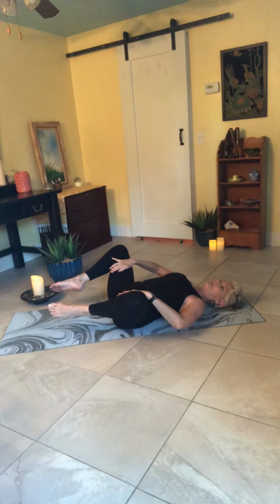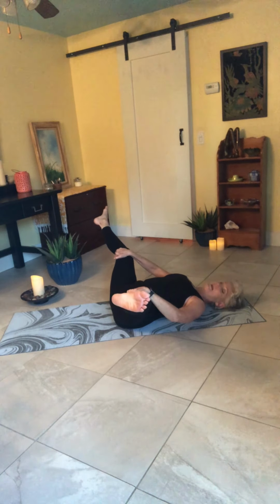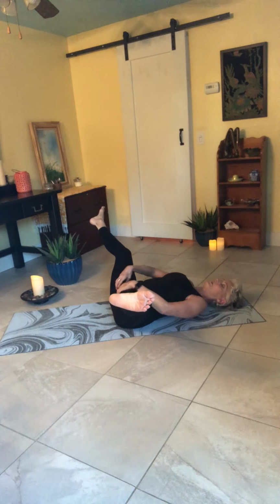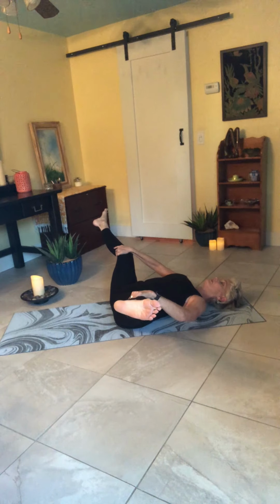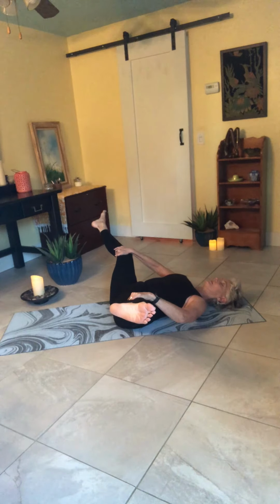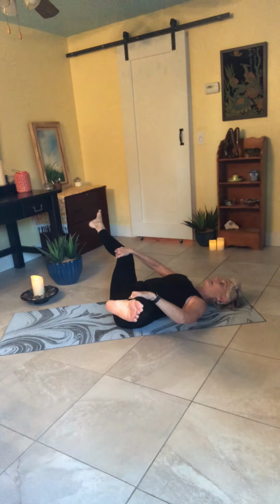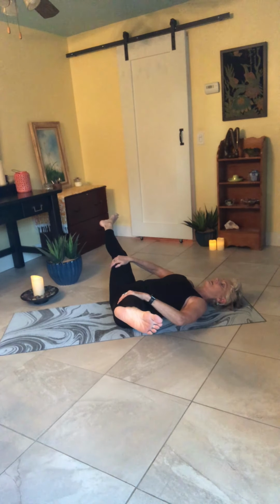Now we're gonna go a little bit deeper into the center of the inner thigh by very softly extending your legs. Don't lock your knees, keep your feet soft and relaxed. Now you feel that stretch get a little bit further into the center of the inner thigh. Breathe deeply. Good. Now, just to go a little bit further along, keep your feet relaxed, but lengthen through your knees. Keep your feet relaxed, and you can feel that stretch progress down closer to the inside of the knee.